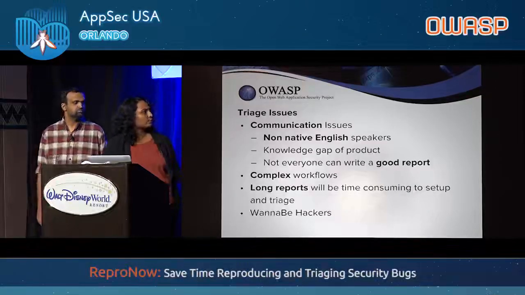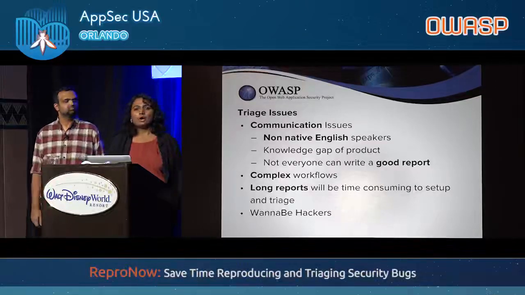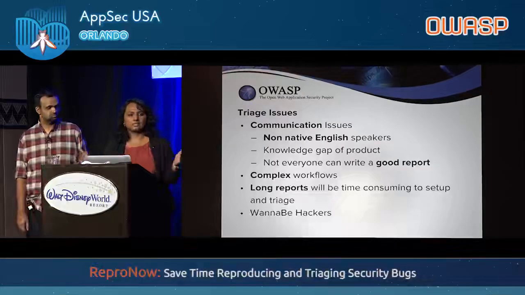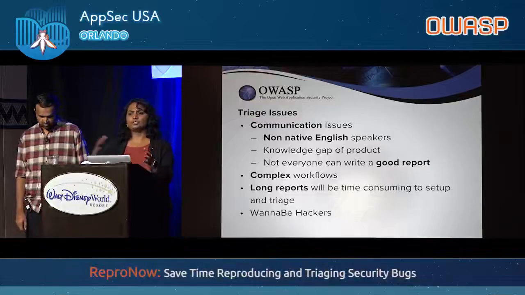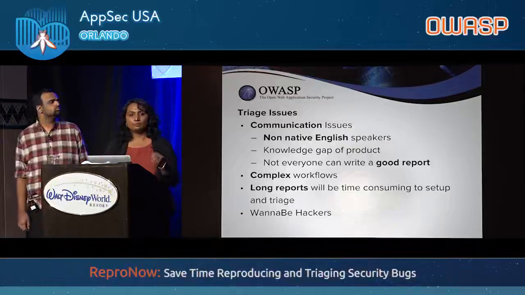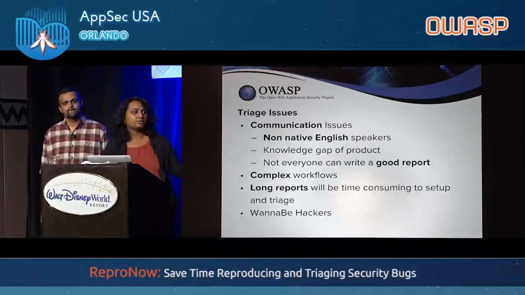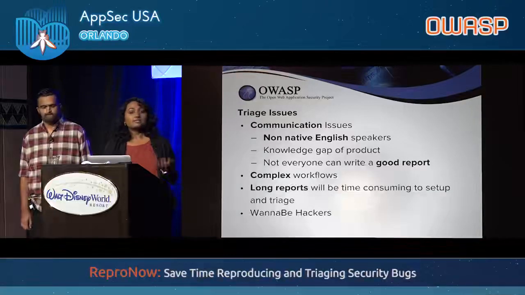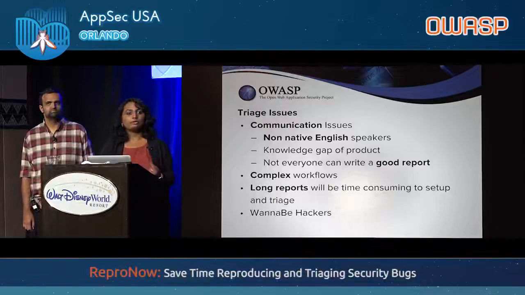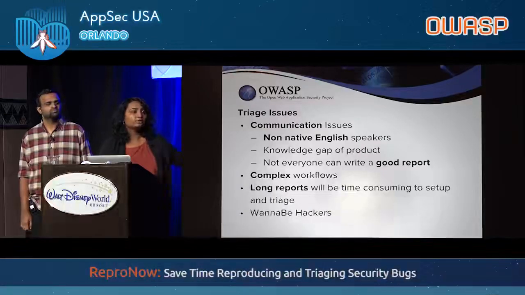So moving on, complex workflows and long reports. We all live in this really complex technical ecosystem where you have applications interacting with another application, and there's so much communication that goes back and forth. And when you find a vulnerability which can occur only in a particular condition when certain interactions occur, it's pretty hard to put all of them in a report. Even if a researcher has all the patience to get this all in a huge report, as a security engineer, I remember one or two instances where I've spent the whole day trying to understand this, reproduce the whole conditions, and get there.